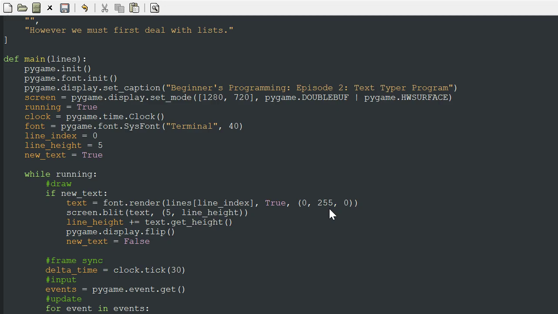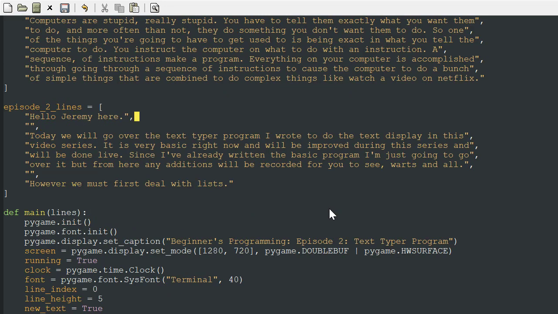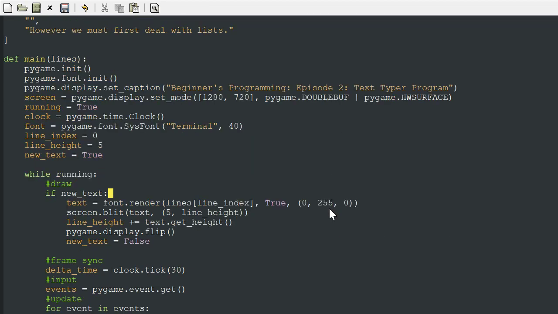We're putting the text that we rendered onto the screen in any location. So text screen.blit copies information from one surface to another surface. This is copying the text surface, which has a rendered line on it. This is actually episode 2, so it's just saying hello, Jeremy here, and then copying that information to the surface.